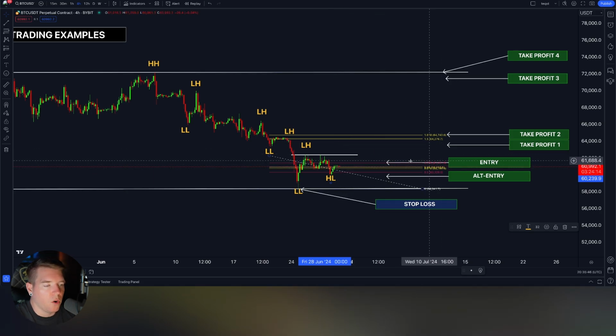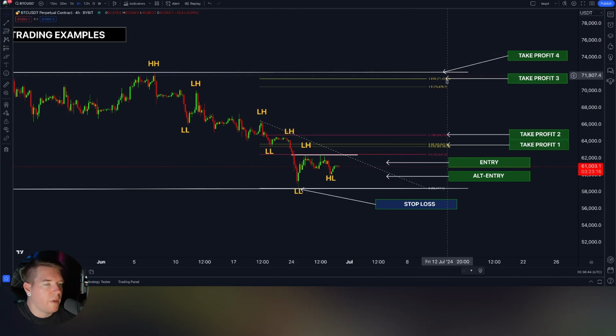So now I can go and again place here my entries. You see golden ratio is the entry. Then we have the alternative entry at the 0.65. I have my stop loss at the prior lower low, and I have also take profit targets when I draw my Fibonacci extensions. Here you see now my take profit points on the Fibonacci extensions.